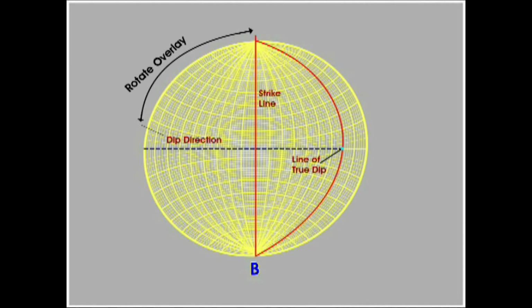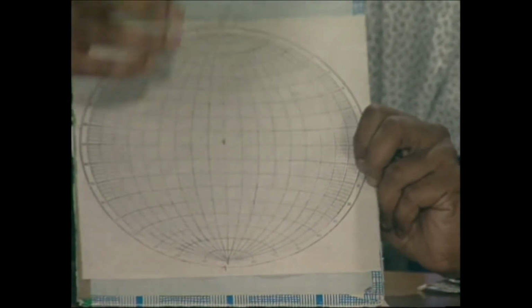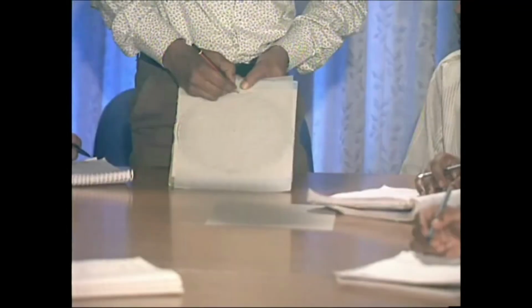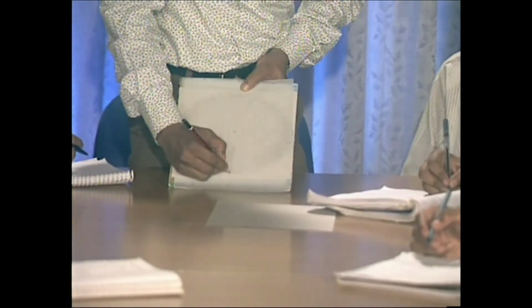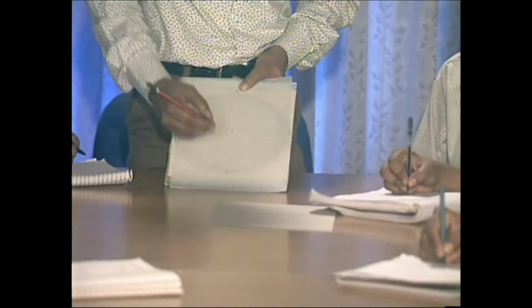Now, if we draw on a circle all these planes, preferably at a regular interval of 2 degrees, then we can draw the stereographic projection of any plane on a piece of tracing paper or transparent paper placed on this grid. We will simply rotate the tracing paper so that the given direction of strike coincides with the north and south of the stereographic net and measure out the amount of dip from the periphery towards the center in the direction in which the plane dips.